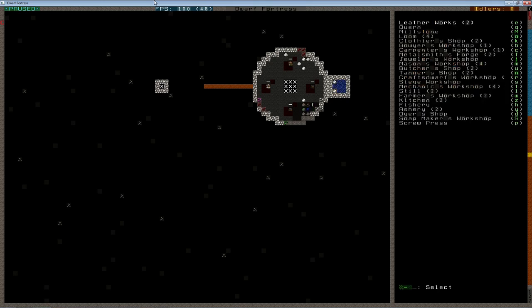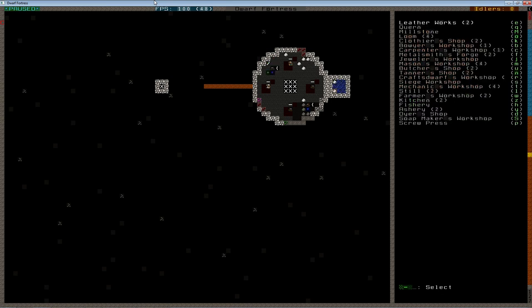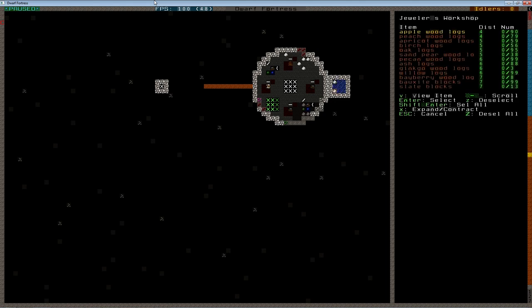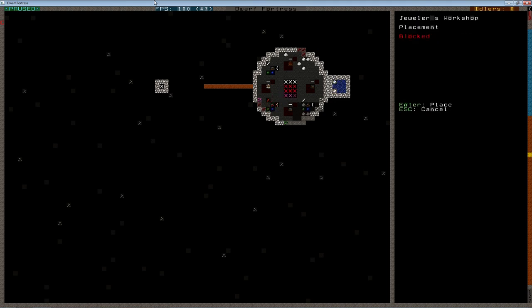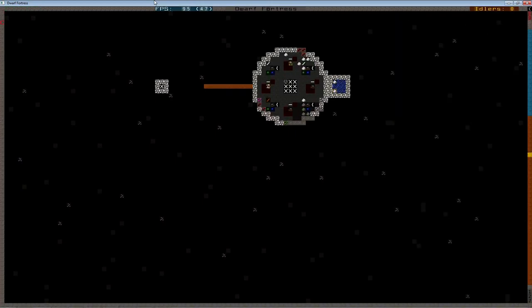mugs. We'll put two jeweler's workshops in, one to cut, one to encrust. Just double it up and do two to encrust and two to... That's fine, I don't care what the workshop's made out of. I just want to get them up. There we go. And that should work well.